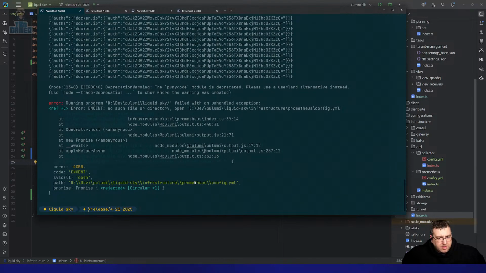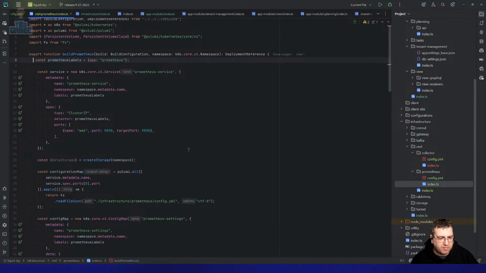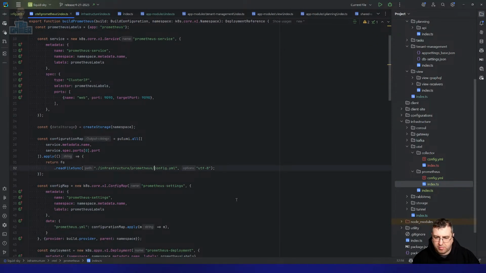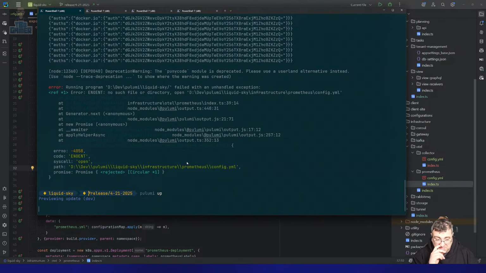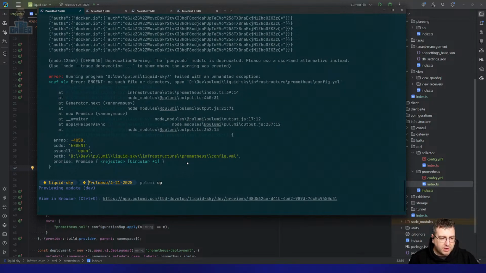Different error. No such file or directory. Oh yeah, because that references infrastructure Prometheus, infrastructure hotel Prometheus config. Should have known that one before it gave me that warning. So there are a few other changes that I did in this.